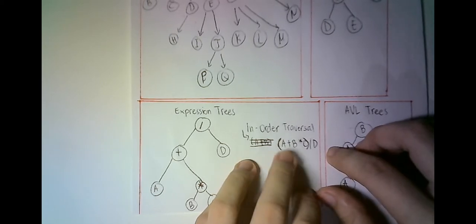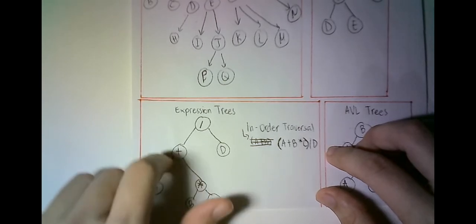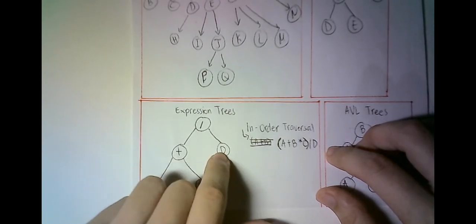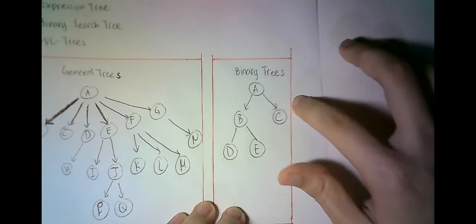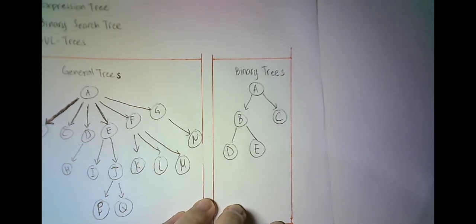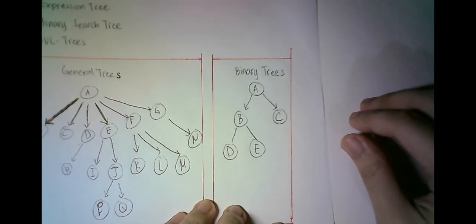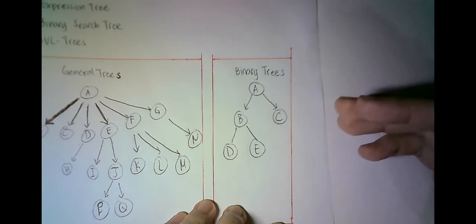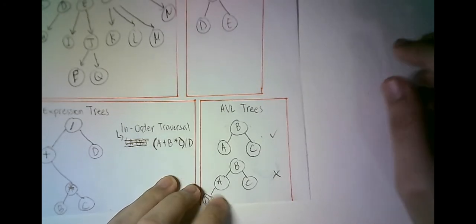So it's a plus b, a plus b times c, and it goes to the top, divided by d, which is the right node. And in addition, traversal in binary trees also follows the 4 types of traversals we discussed earlier: the level order, pre-order, post-order, and the in-order traversal. So back to where we left.